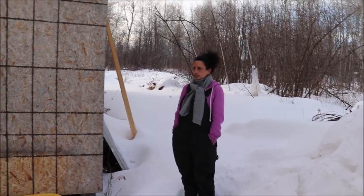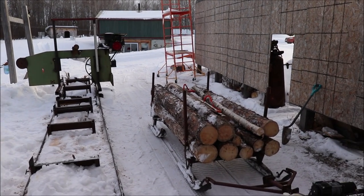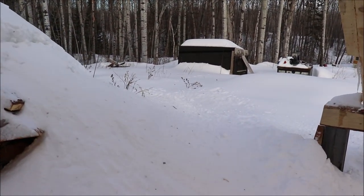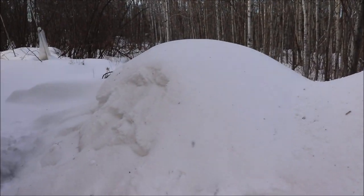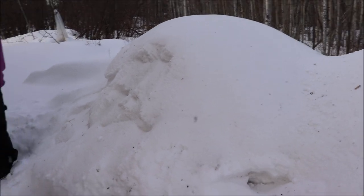I'll sharpen the blade right away in the morning, while I'm waiting for it to warm up enough to shovel this out. But we have the mill area pretty good now. It's cleaned up really nice. The slabs, well, we're going to just toss them down over here probably for now. I think that's probably what we'll do, right? And then this here, hopefully, next time it warms up, we'll shovel this out.